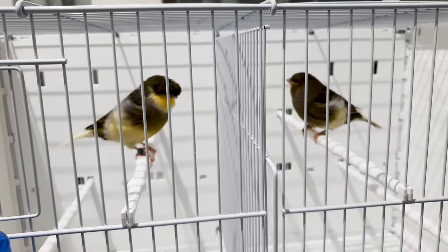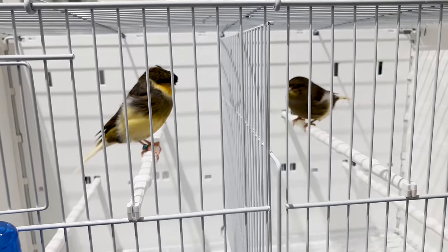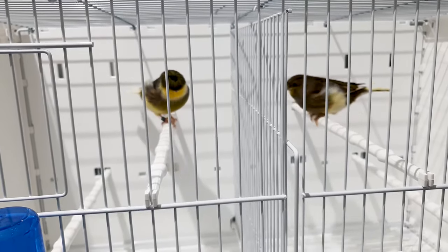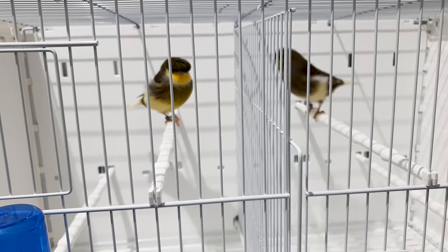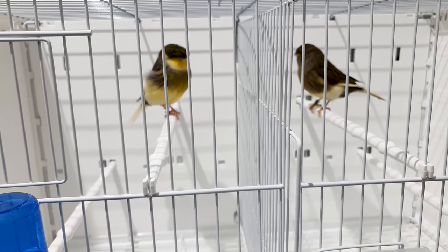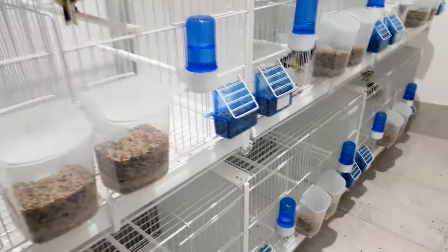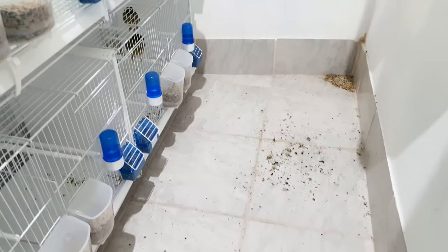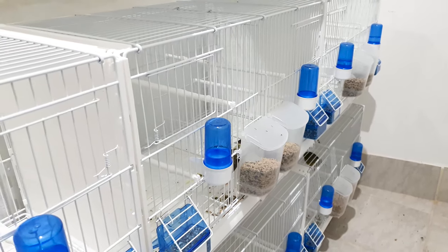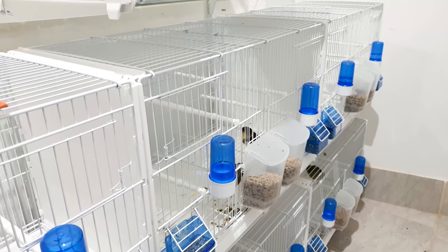They will be like this for a couple of weeks until I see that everyone is in top breeding condition and the hen starts building the nest, which I won't be putting in at the moment. That will be in the second part about breeding. So now that everyone is in, the bird room is a mess from all the feathers. I will change the water because it got dirty from all the feathers flying around.